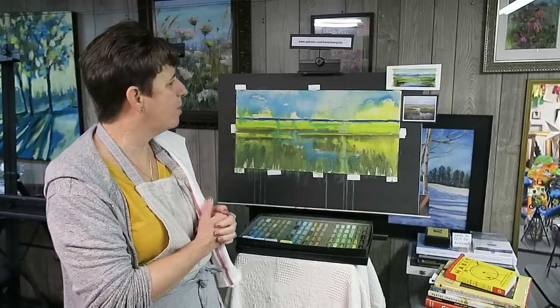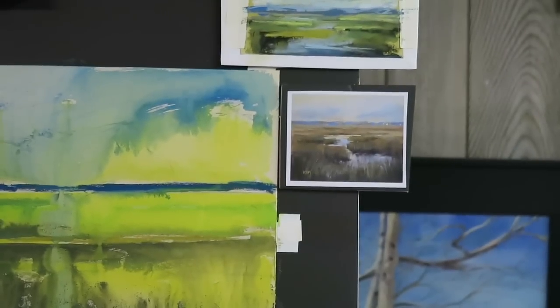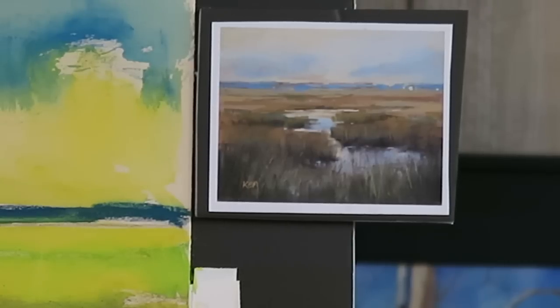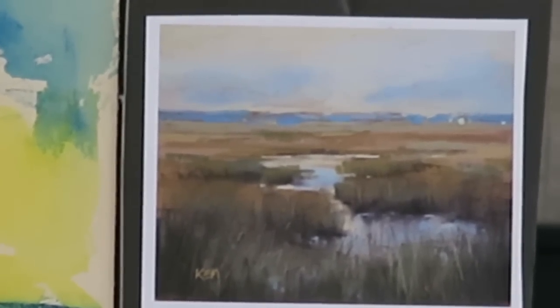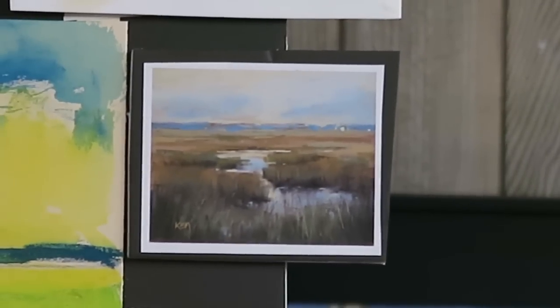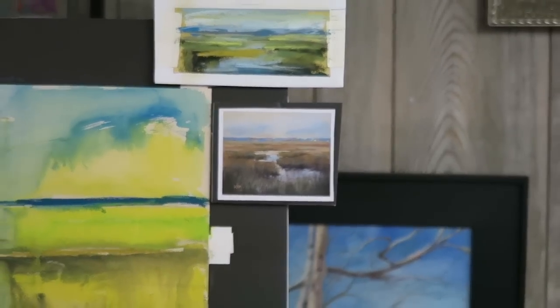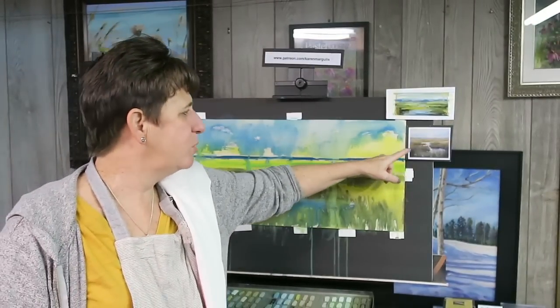Now I'm going to start painting on top of the underpainting. I wanted to first talk about my inspiration for today's painting. I thought: why don't I paint the first painting I did last year again? Surely I've grown in a year, and by painting something again a year later I can actually see where I'm at — did I make any progress? I kind of wish I'd done this ten years ago. Why not make it an annual New Year's tradition? Take the very first painting you did last year and paint it first this year.